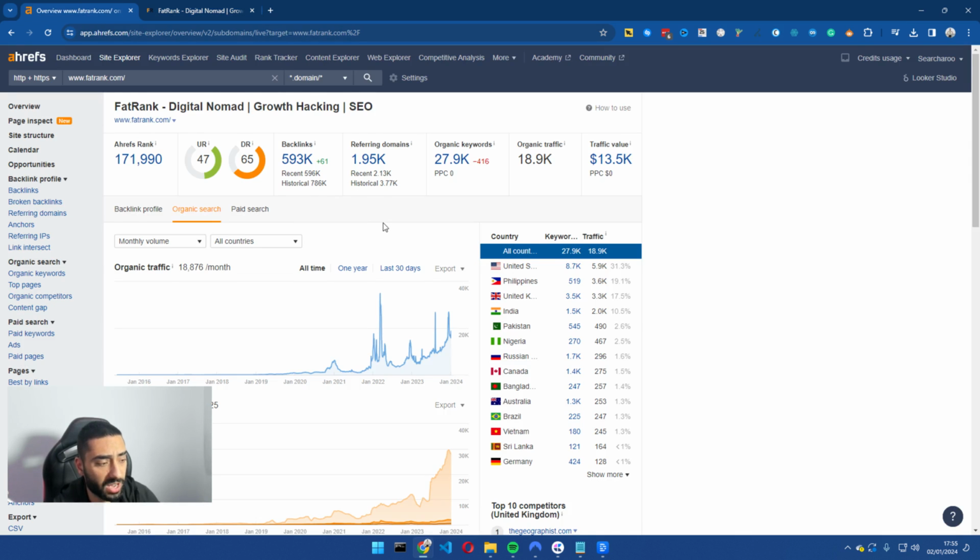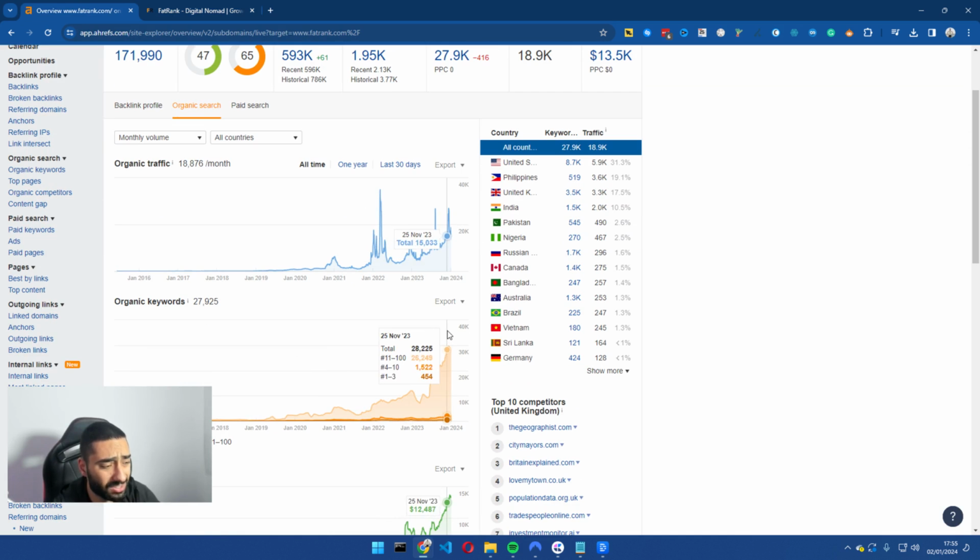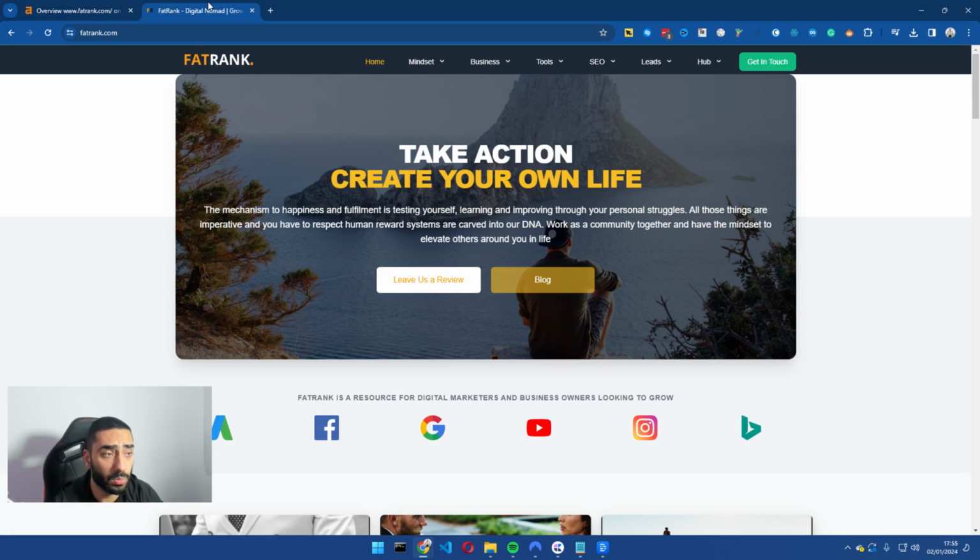As we can see here on Ahrefs, it has been growing tremendously well. And one of the things that we have actually started to do is taking our internal links a lot more seriously. Now, as a website owner, I have done this myself. I have in the past neglected internal links, and I've just hoped that Google will actually crawl my website. And a lot of the times that's not the case, especially if you do start scaling out a bigger website. Internal links become more and more important because that's ultimately how Google crawls your entire website.